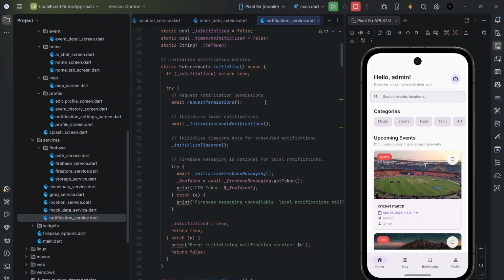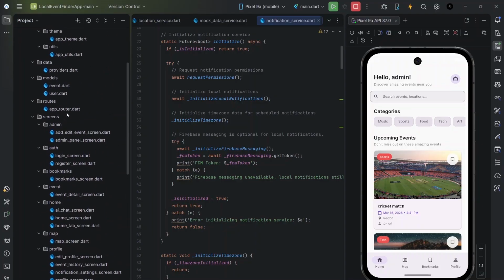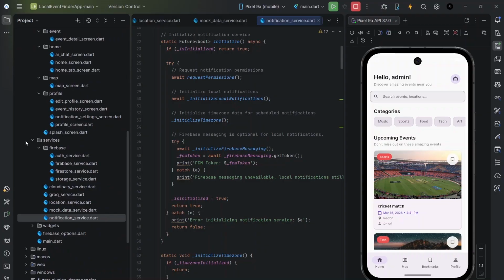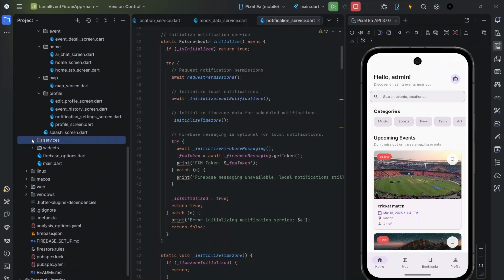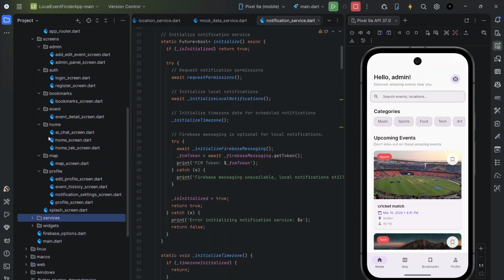And the notification service manages both local and push notifications. It enables users to get engaged with alerts and reminders when new events are published. As you can see, let's look into the screens.